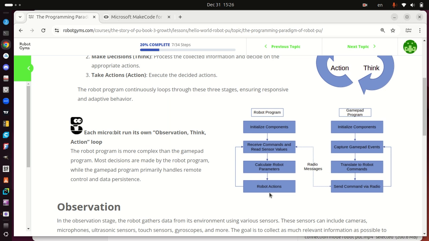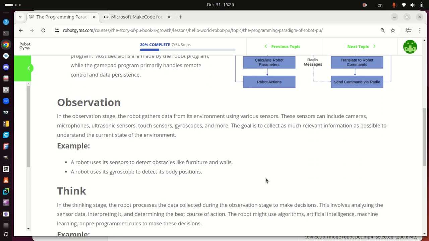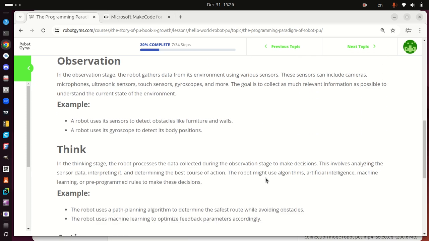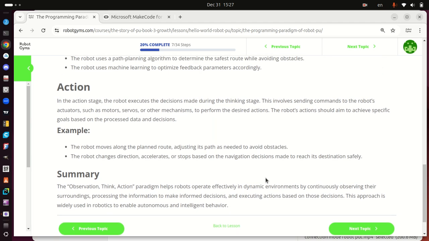The gamepad controller mainly focuses on capturing human actions and external environmental changes, something like that. So they each run their own loop of observation, thinking, and action.